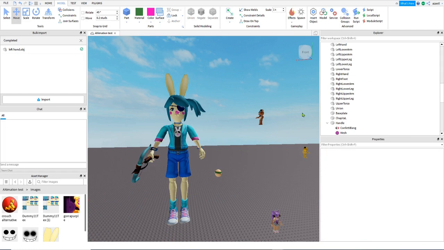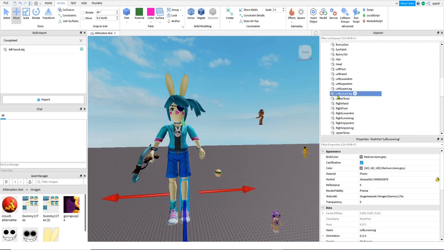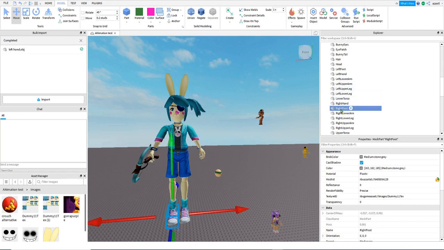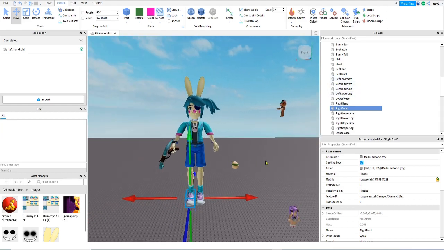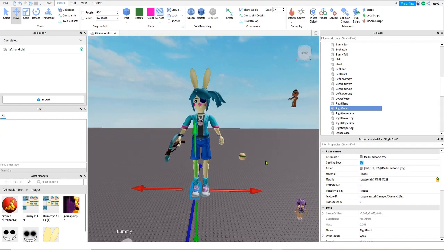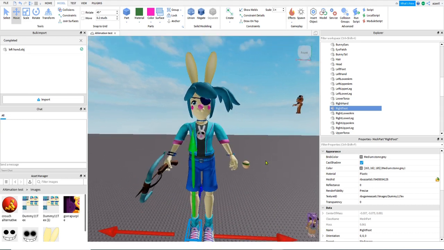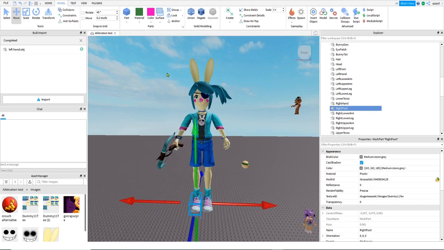The first thing that I did before I started recording the video is to rename everything. So I am using this kind of names. For example, left lower leg, left lower arm, right foot, upper torso, lower torso, etc. So I will start, and in this video I won't show you in speed cam. I will show you step by step, because I guess this is important for the people who are interested in making these custom characters. So let's start checking this.